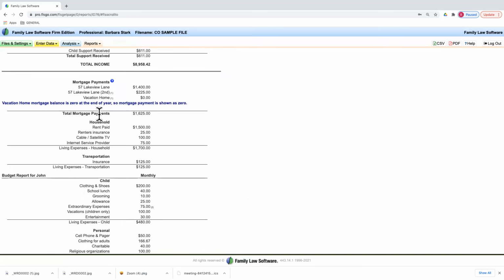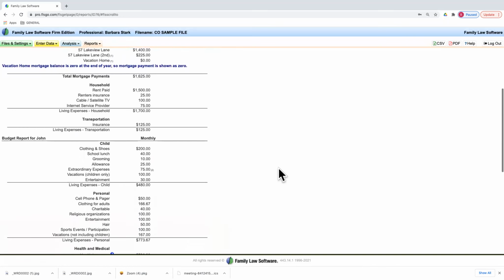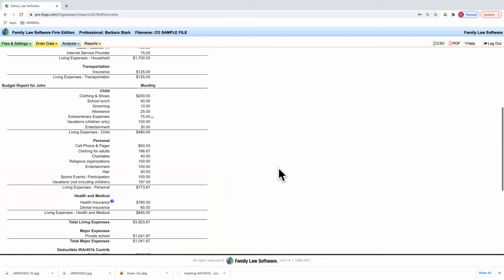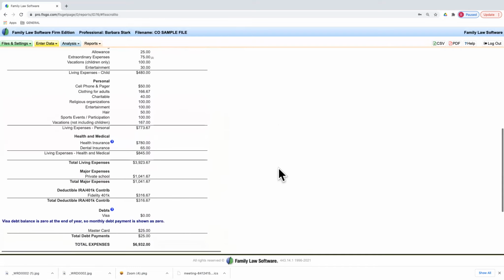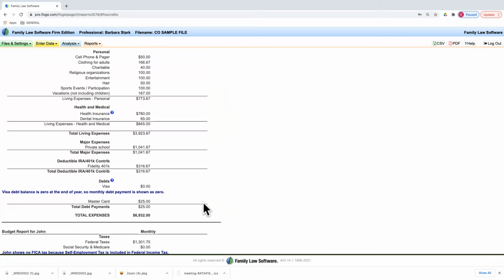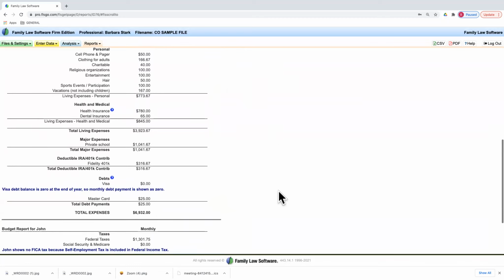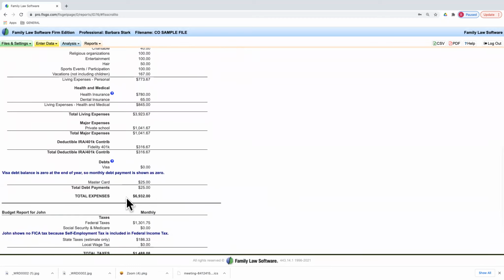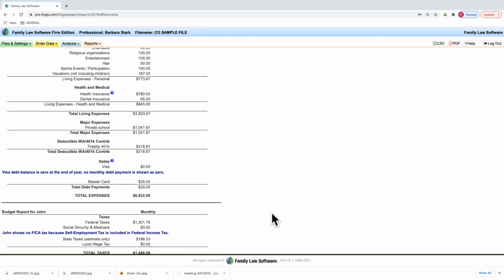His budget is broken down in subcategories for the different parts of his expenses. His payments, if any, on any liabilities, showing his total expenses.